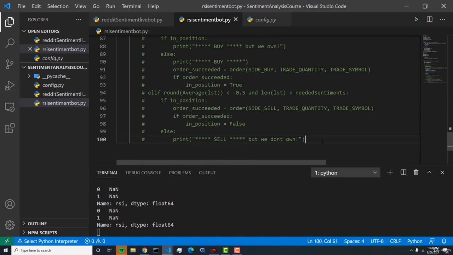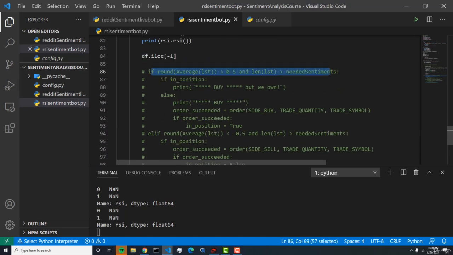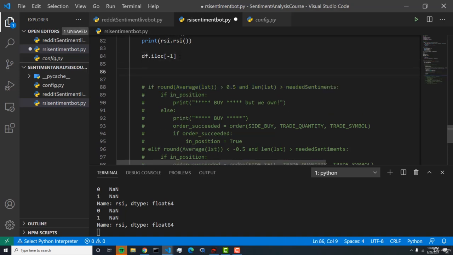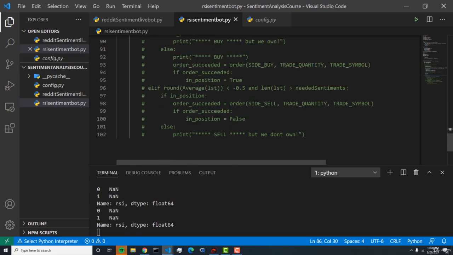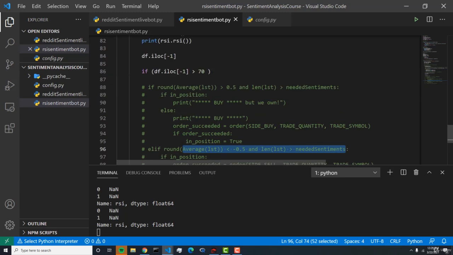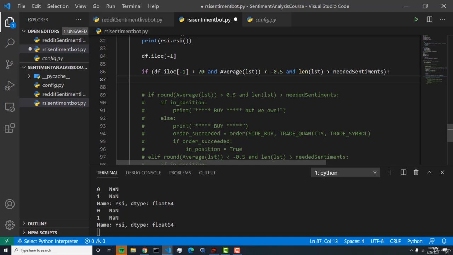So similar to our last trading bot, we separated our buy and sell blocks with these if statements, okay? So we're going to do the exact same thing, except this time we'll add on a feature. This feature is going to be if df.iloc, and if the last value of our iloc is greater than 70, then the stock is considered overbought and we want to sell the stock, okay? So here we want to sell the stock, so we can simply copy this and we can do and, so we can add more trading logic, and then there you go.